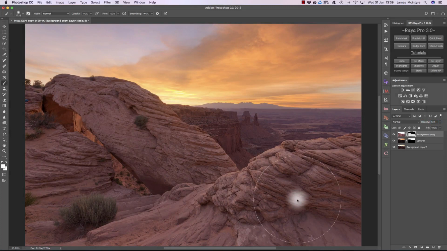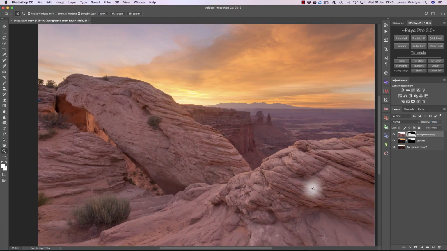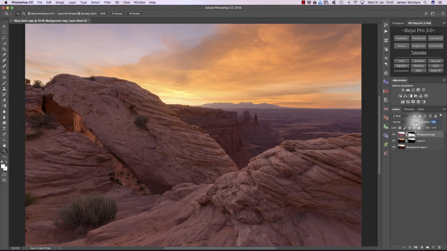This is one of the most important points when exposure blending, when we're trying to determine the balance of light in our scene. We have to ask ourselves, are the darker parts of our image too bright compared to the brighter parts? Is the luminosity of the entire image natural to the eye? For example, if we bring up the opacity of this brighter exposure, look how bright the foreground is. It's much brighter than the sky, for example, and it doesn't feel right. Not only does it suck out all of the mood from the image, it just doesn't logically make sense to us. So if I bring that opacity down, we still have plenty of useful information in the foreground.